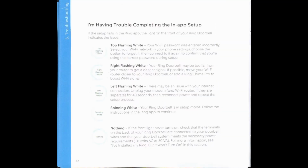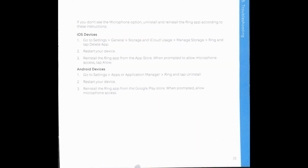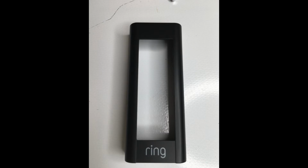Protect the device from direct sunlight. Install the device in dry locations and protect it against rain and humidity. The device may not come into contact with salt water or other conductive liquids. The device must be charged only within a building in a dry state. Caution: risk of explosion if battery is replaced by an incorrect type. Dispose of used batteries according to the instructions.